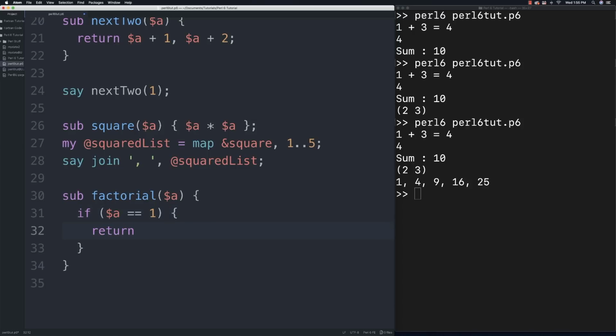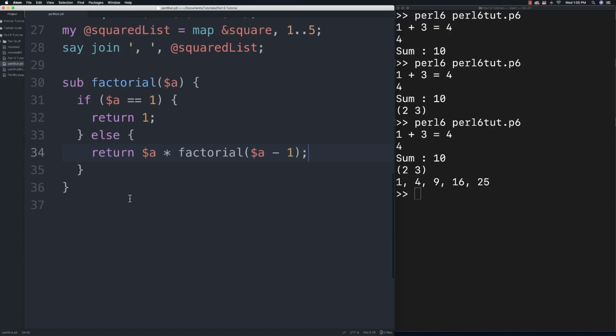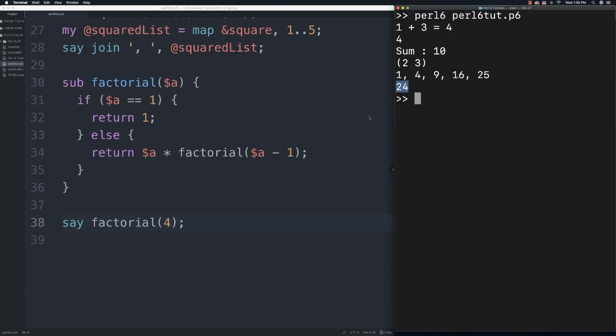And whenever it gets a value of 1, it's going to return a value of 1. Then we're going to say else, and come down here, and this is where we're going to return the value calling the function again, which is factorial, and then pass in a value of a, and you can see there a is eventually going to have a value of 1. Now what we can do is run it, and you'll see how the factorial works just by saying factorial and then passing a value of 4 inside of there, and there you can see the factorial is 24.